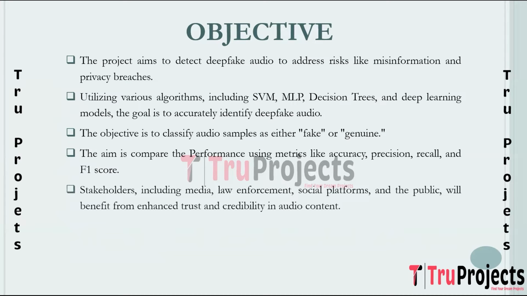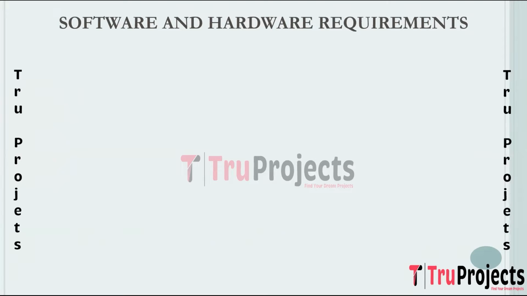The goal is to benefit various stakeholders, including media organizations, law enforcement agencies, social media platforms, and the general public. By enhancing the detection of deepfake audio, the project aims to improve the trustworthiness, credibility, safety, and integrity across various sectors and communities. To implement this project, we need software and hardware requirements.